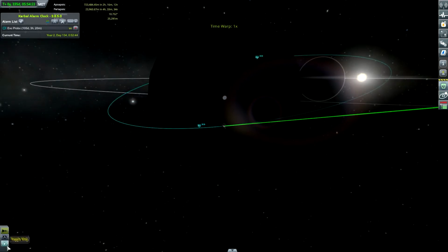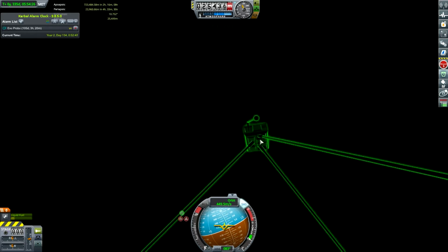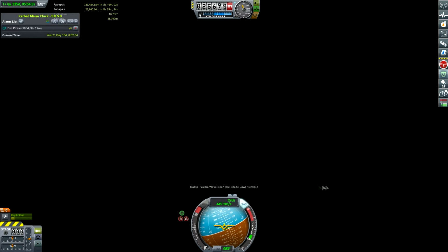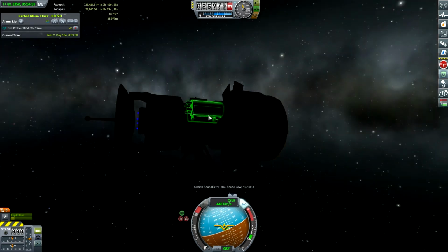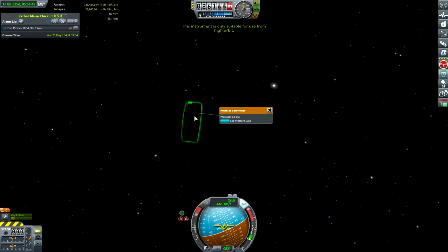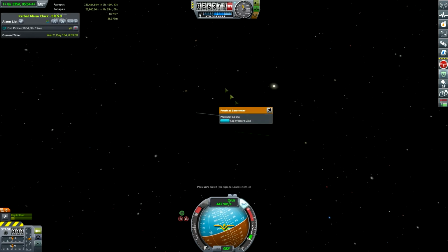Just got back in line of sight here. Can we do... what are we? Log radio, near. So that's definitely that. So we can send that. There we go. This should not work, right? Because we're too close now. Pressure. We can do that.